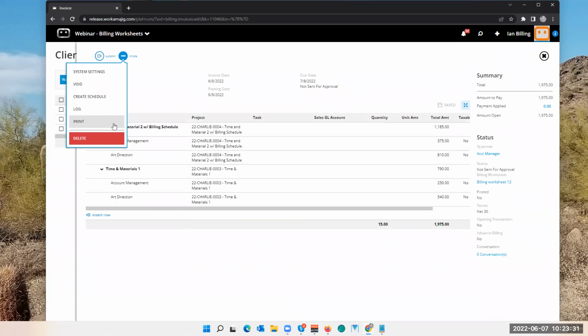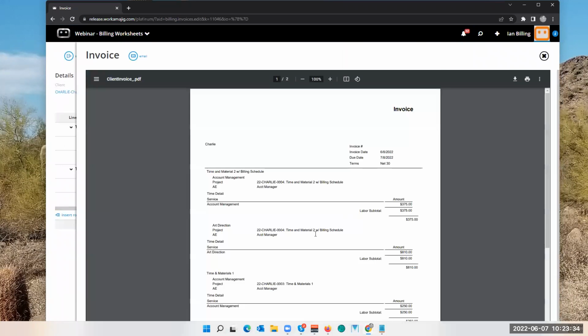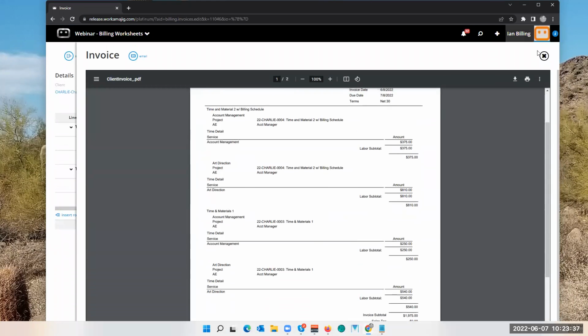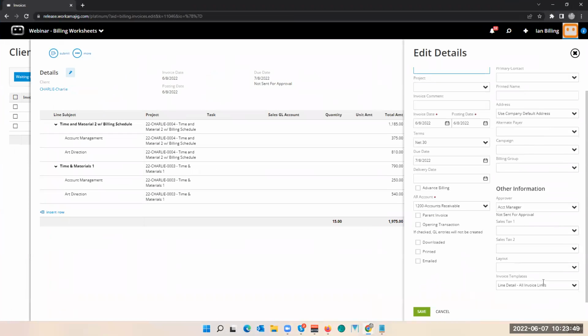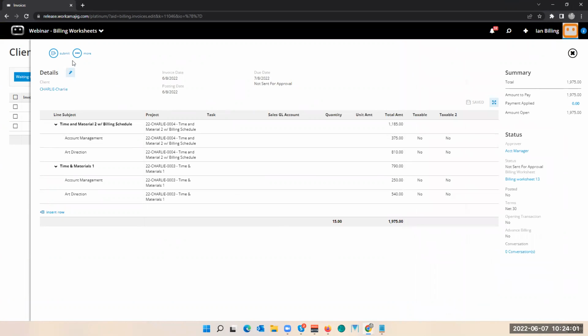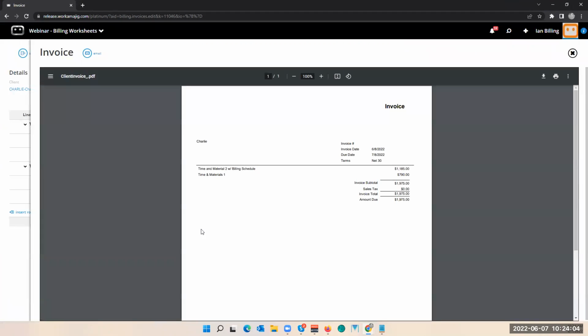From here, it is really the layout that is taking control. In this one, it looks like it's using details. But in this one, I'll change this to something else. This is saying, give me the line details, so it's giving me a lot of information. I'll change this to, oh, looks like we did all line detail. Top, summary. Again, the layout is going to determine how that prints out. There you go. See how it just rolled it all up into the project number and the amount. So again, kind of in between.